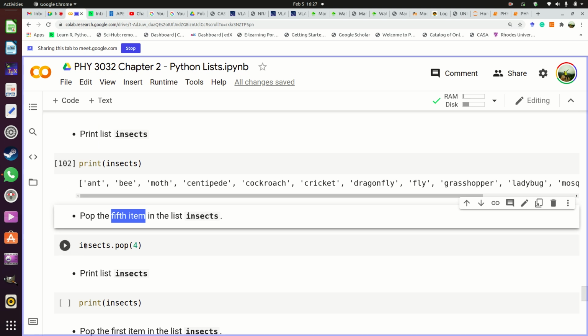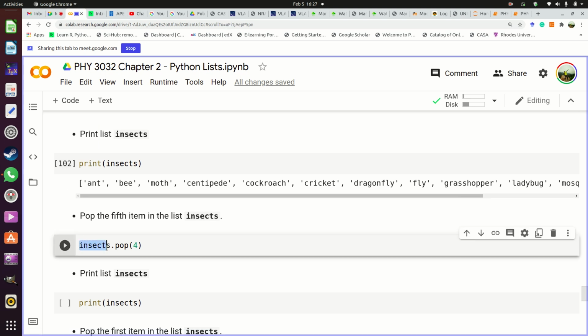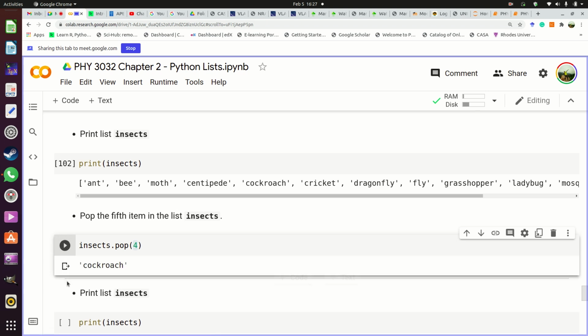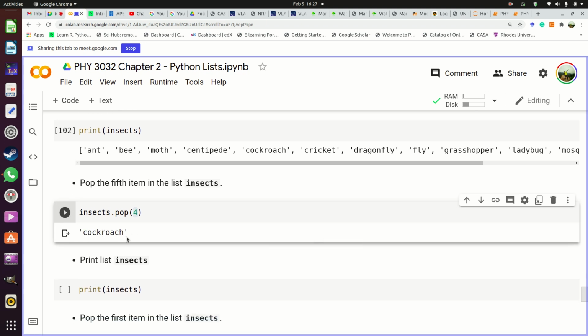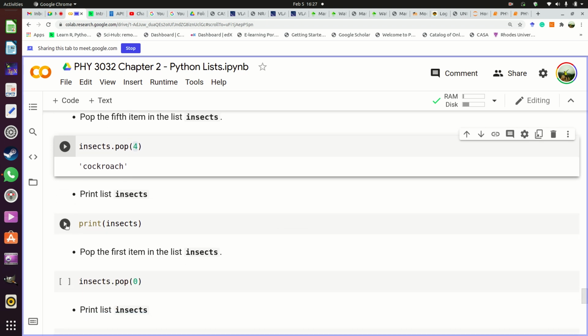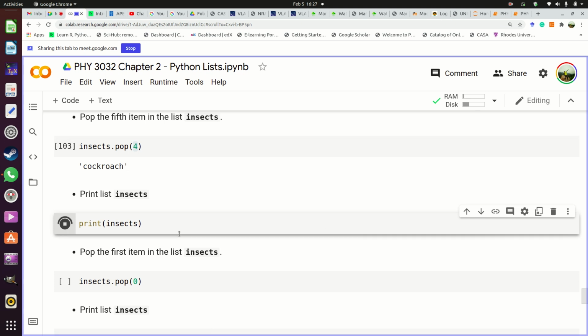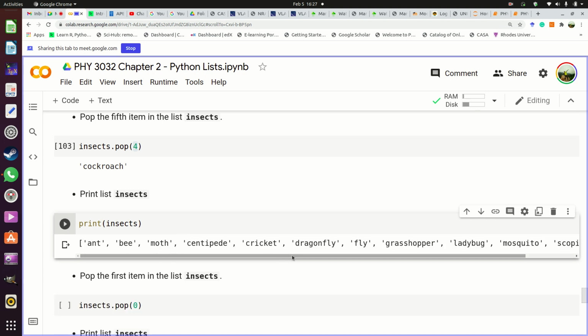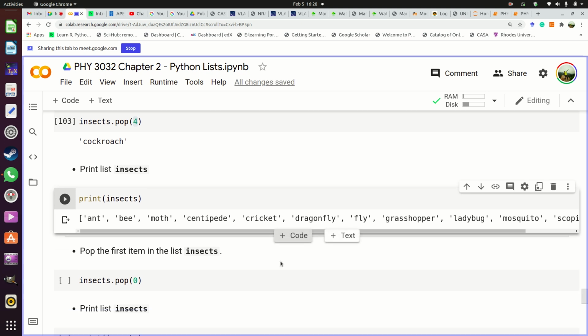So we say insects dot pop, then the index, which is 4. Then you run that. So Python tells you, oh, I've popped cockroach. Is this clear? Then again, you print out insects. If you look at insects, there's no cockroach there, because it has been popped, it has been removed.